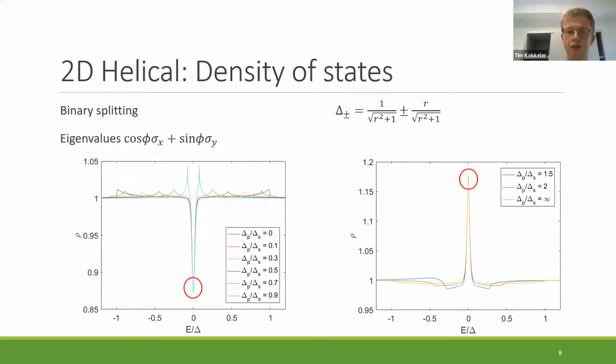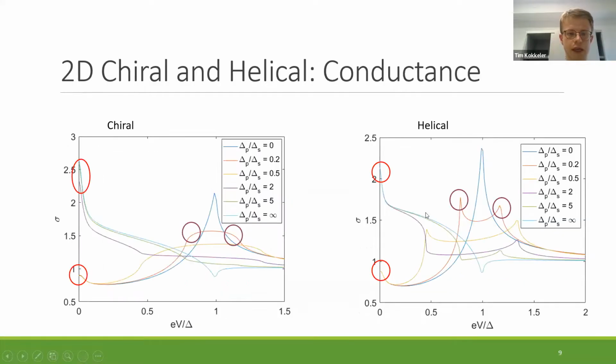On the other hand, if we look at the helical p-wave case, we see that we do retain this binary splitting, this robustness of the zero energy peak and dip against the inclusion of the non-dominant components. The reason for this is that now for the quantities delta plus or minus, we should look at the eigenvalues of d dot sigma. But the eigenvalues of d dot sigma are always, in this case, plus or minus 1. Therefore, delta plus and minus will reduce to the same expressions as in the one-dimensional case. And we again obtain just the single value if s-wave is dominant and the other single value if p-wave is dominant.